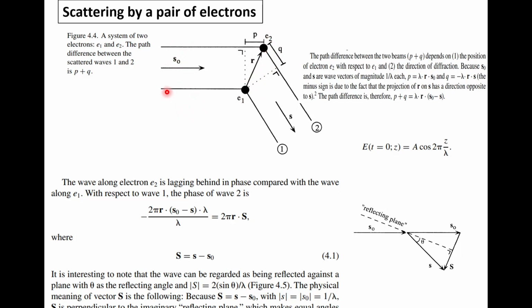Now remember, when this is a coherent or monochromatic wave, it will have an initial scattering vector, that is s naught, and after the diffraction there is the scattering vector, which is denoted by s. If you take the magnitude of it, this is similar to the amplitude of the wave that is coming. This is the initial, this is the final.